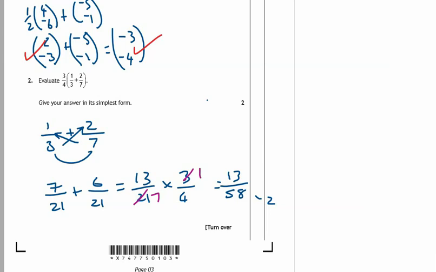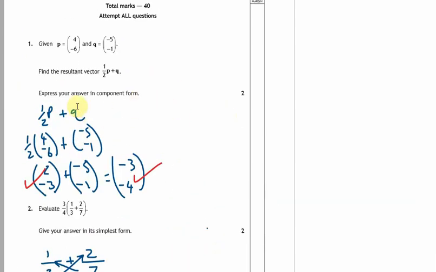Okay, so marks for this one. You're getting a mark for the common denominator, so you're getting a mark here, and then you're getting a mark for doing your multiplication, and then a kind of final answer. So I think the simplification they were looking for was at this point, okay? So because we simplified here, we were good. If we didn't do that, we'd have to have divided through by 3. Okay, but we did that early on. Okay, so that's quite a straightforward start to the proceedings, I think.